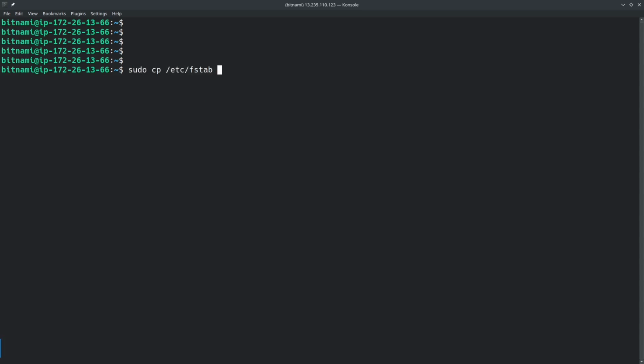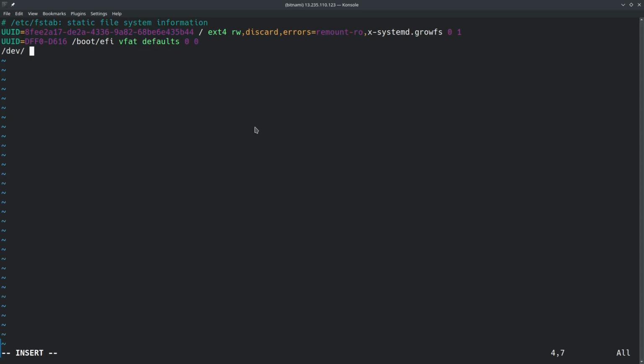If you want to have this drive auto-mounted the next time you boot up, you can add it to fstab. First of all, I will back up my fstab config, and then I can edit the fstab details to include my newly added volume.